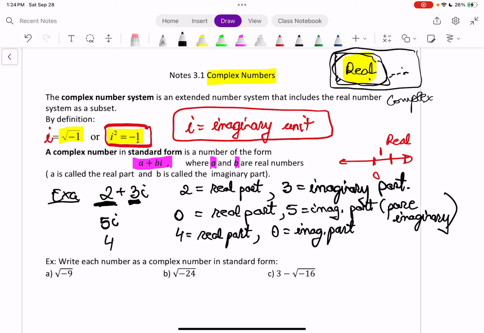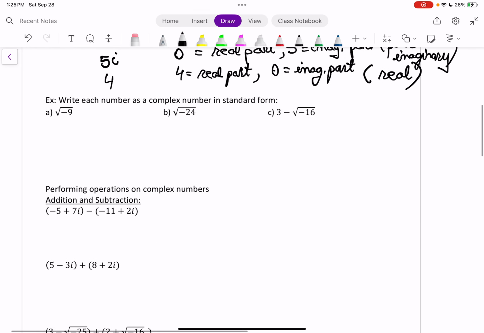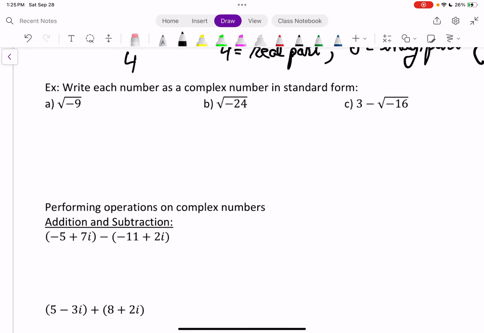So we call this number pure real, or simply a real number. A real number is a complex number with no imaginary part to it, just only made up of real parts. All right, so that's what a complex number looks like. It could have an imaginary part to it, but it doesn't have to. Complex numbers are numbers made up of reals and imaginary parts, or either one of those parts can be missing. Okay, so let's see where complex numbers come from.